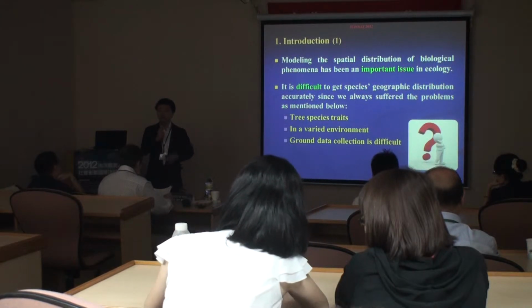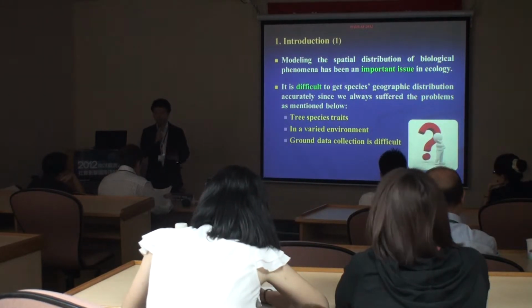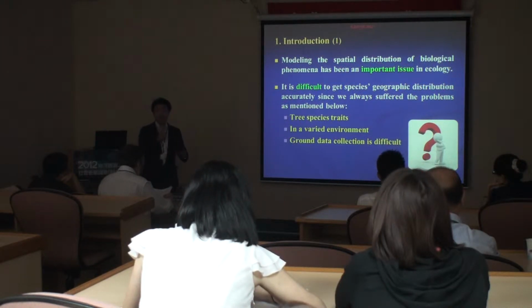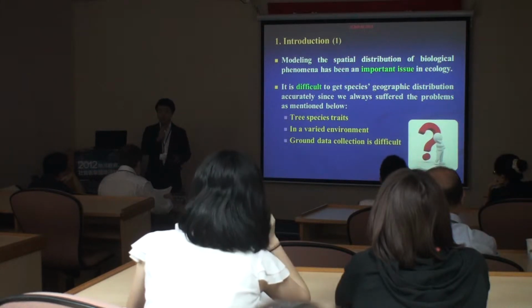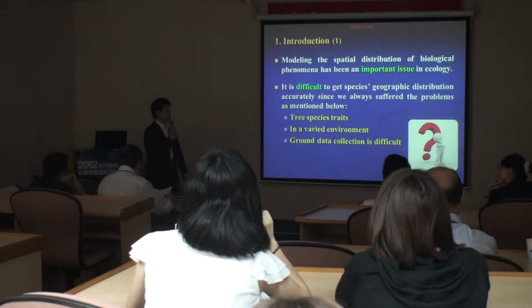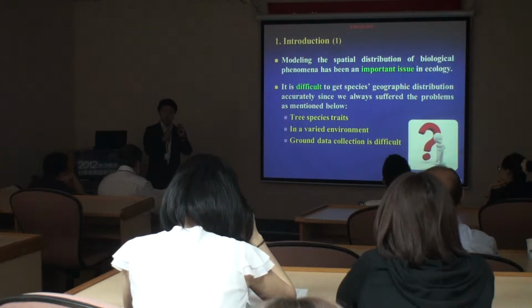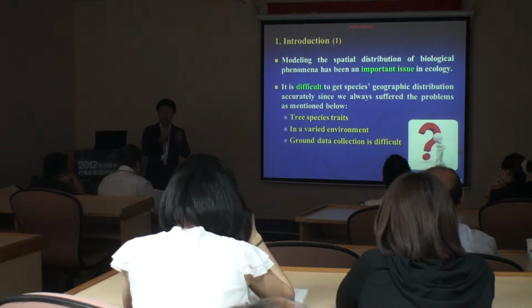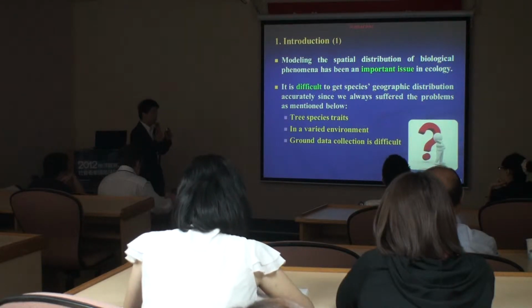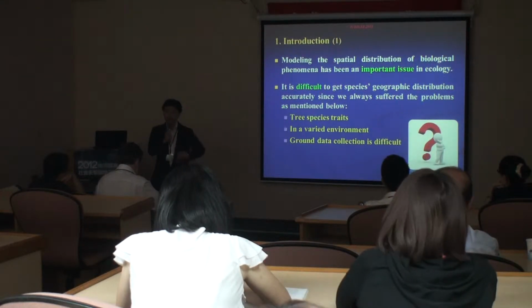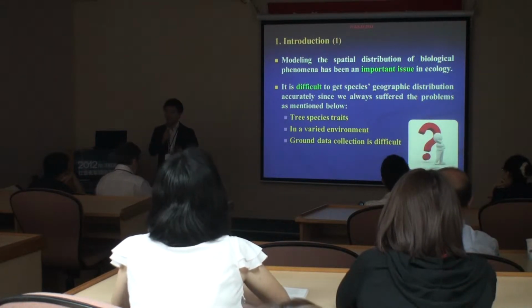For example, Taiwan has rich forest resources, and we have many mountains higher than 3,000 meters. It causes dramatic change in microclimate and topography. So it's very complicated. Then the important thing, if we consider the cost and data quality, really available data is limited since ground data collection is a difficult job. So we want to tackle this problem. We need to know what will happen, what affects it, and how to avoid it.